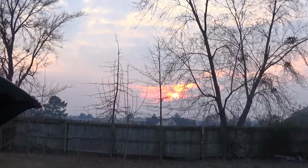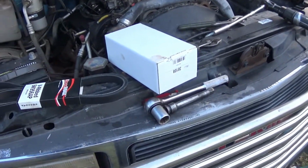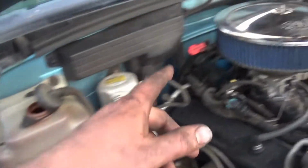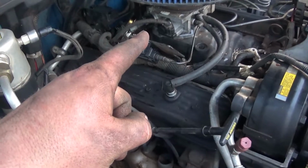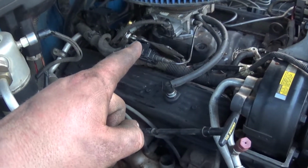Well, I hope I get enough time tonight so I can get this done and do the exhaust tomorrow, but it's not looking like it. There's a new tensioner and new belt to put on. I already did the oil pressure sensor, MAP sensor, EGR solenoid, EGR valve, and rebuilt the throttle body with new injectors, new regulator, and throttle body spacer.